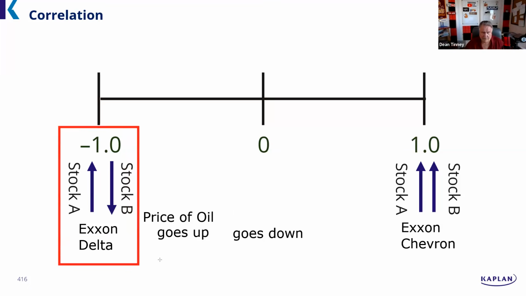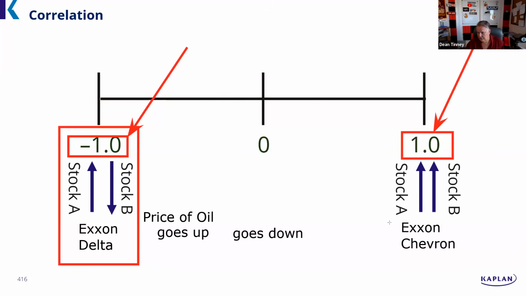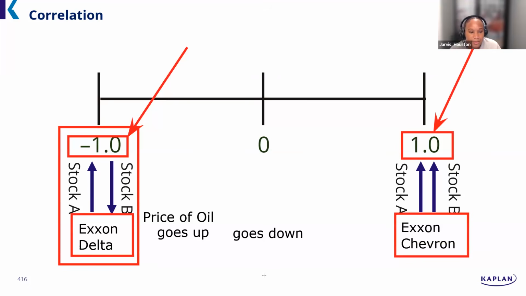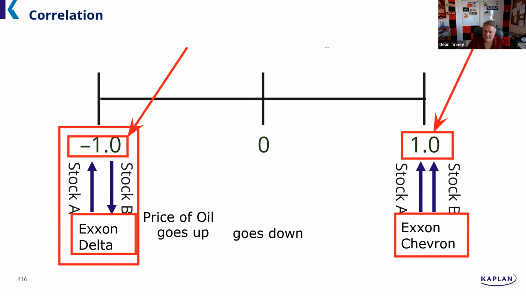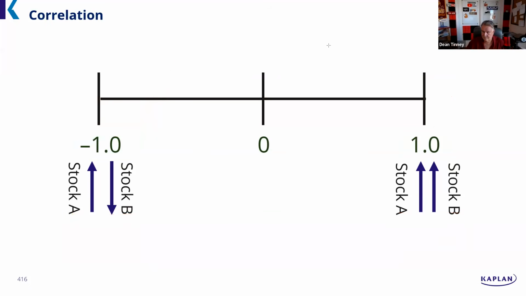They might even just express it as a number on your test. In other words, they might just tell you this has correlation of 1 and this has correlation of -1, and say what would provide the most additional diversification, and you'd say boom. Now be careful. Sometimes RTFQ, read the full question. Sometimes they say what would provide the least amount of diversification, right? So if I say least, then I'm asking you to come up with this answer. And if I say most, I'm asking you to come up with that answer. So you just got to be careful that you're not on the backside of whatever question you're being asked.